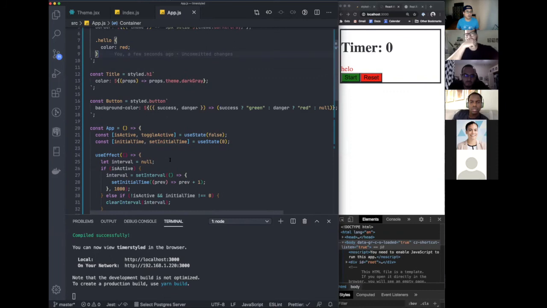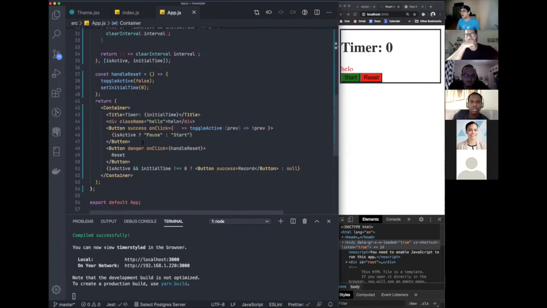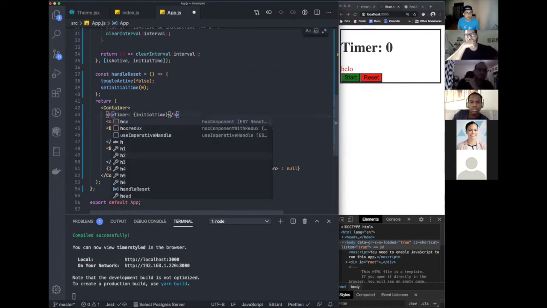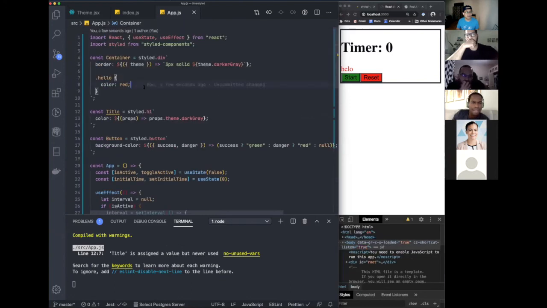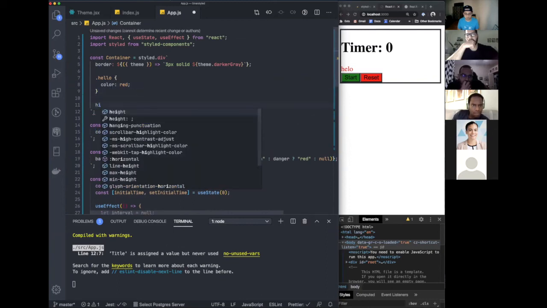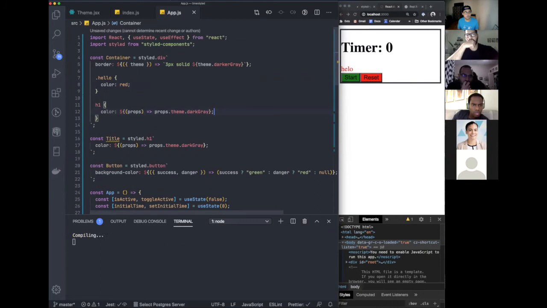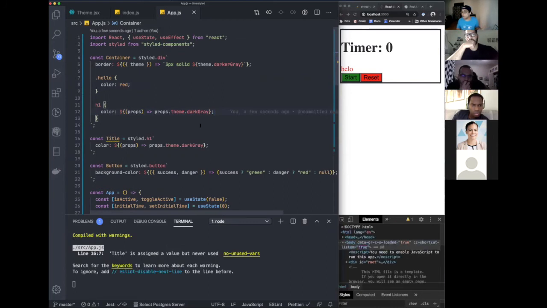So you can still nest this. If you want to override other components, let's say you don't want to make every component a styled component. Let's just change this back to an H1. And we're going to go inside container and grab this, and say H1. You could put that there and it still works. You don't need to make every single component a styled component. I failed to explain that at the beginning, but you could just make container and nest all of them inside of it. That's perfectly valid as well.